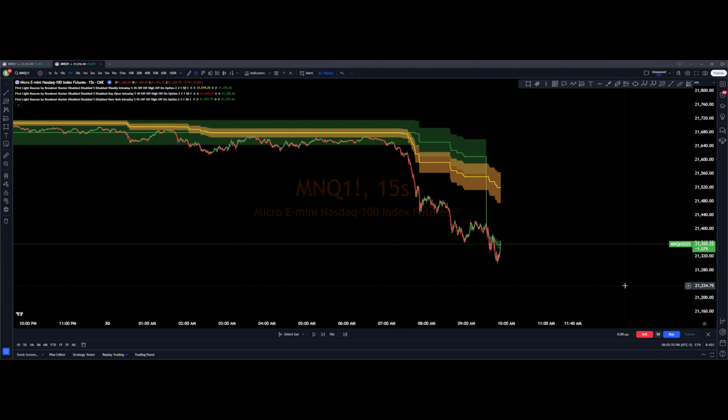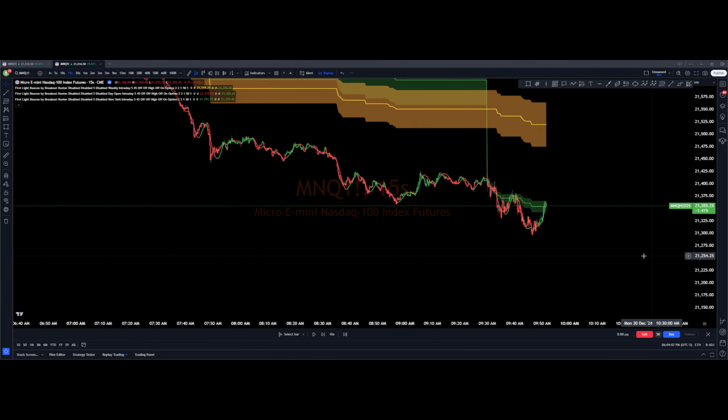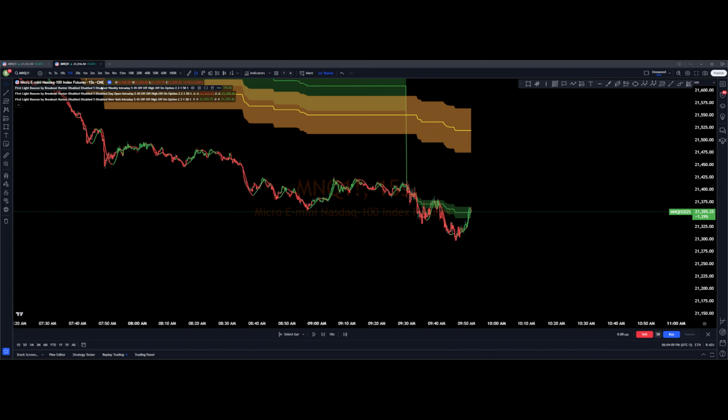So I encourage you again, go through the thing and just experiment, backtest, see what you like. Now there is another way to get into trades, and I have plenty of videos of this. I don't even have the candles turned on. I turn the candles off, right? And this is how I do it.